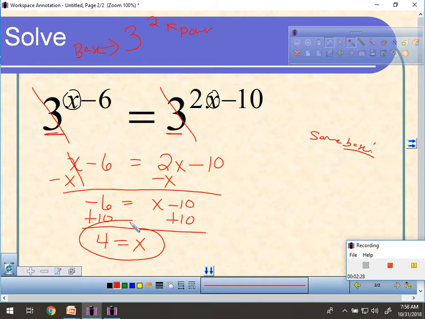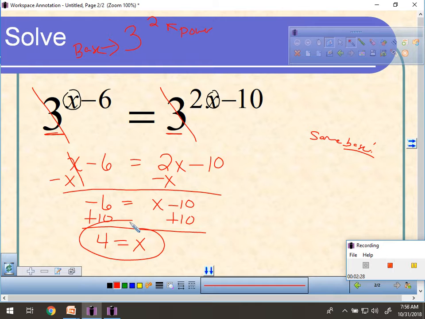Now, the issue is that not every exponential equation is going to have the same base. And that's why we're going to have to do one thing first before we can do what we just did, and that is get the bases the same. And so what we're going to do is use a chart that I have on the board that I'm going to use also on here to help us rewrite these bases. So that's your first example, but it was really straightforward, not too difficult.